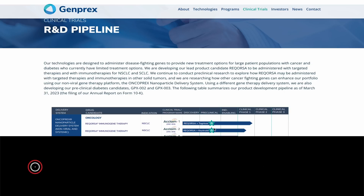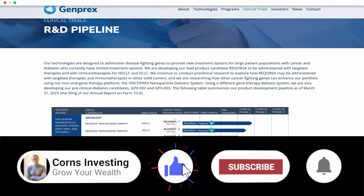Now let's hear from CEO and Chairman Rodney Varna to help bring to life what the company does, their portfolio and what investors can look out for in the months ahead. Genprex is a gene therapy company developing therapies for both cancer and diabetes. For the cancer program, they use their proprietary Oncoprex lipid nanoparticle delivery system to deliver tumour suppressor genes to cancer. Their initial target is lung cancer, a very large market in excess of $20 billion a year. They also have a totally separate gene therapy portfolio in diabetes, able to target both type 1 and type 2 diabetes.